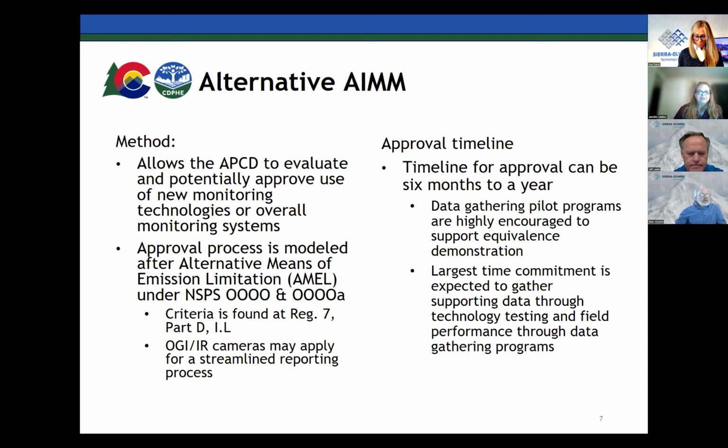And if you're interested in understanding what that approval process is, I do encourage you to go to our website that is located at the end of this presentation. And Sue, I'd be happy to have these presentation slides shared with your community. That's not a problem. So that you can go and evaluate our website and all the work that we've done there. But one thing I did want to point out is that the process for approval can be long. And if you'd like to speak with me or the AIM team about that, you can definitely do so and reach out, and I'll provide contact information.